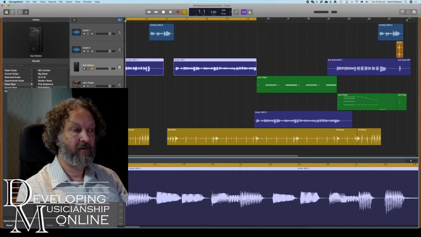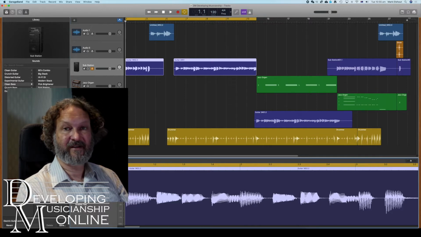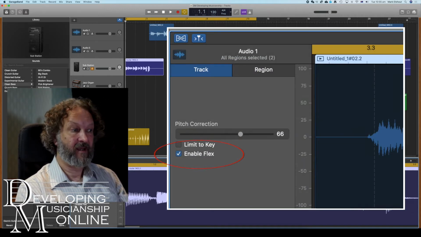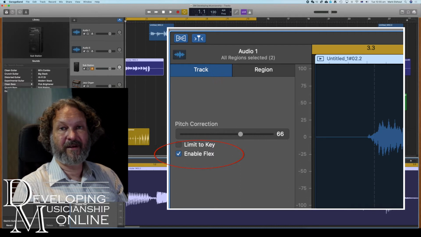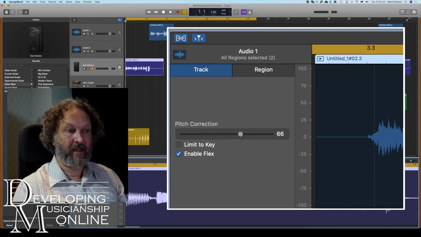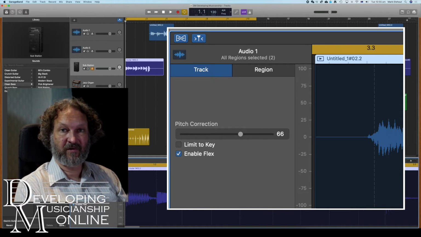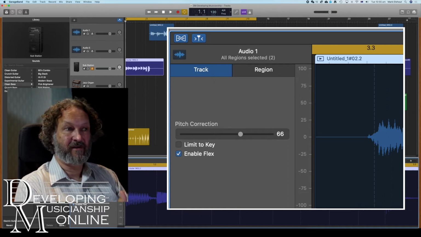That means that whatever happens in this bass part, if it's not a note from F major, it's going to try and adjust the tuning specific to F major. Now the other option you see there is enable flex. And you may remember back to tempo that when we adjusted the tempo, the bass part really struggled to adjust accordingly. If you enable flex, then the program is enabled to adjust the actual waveform with an algorithm so that it actually sounds correct to the new tempo.